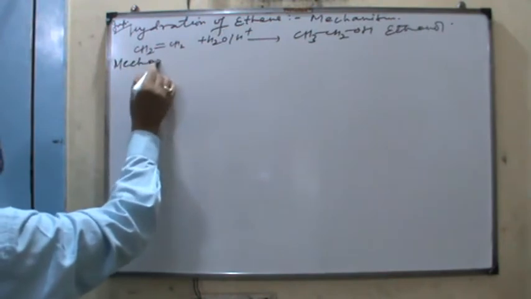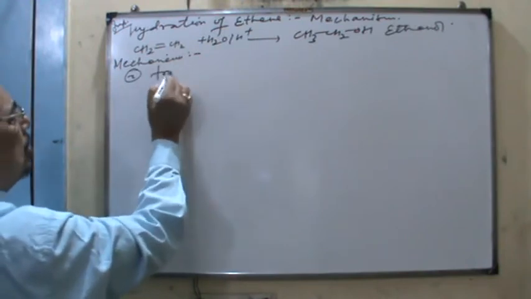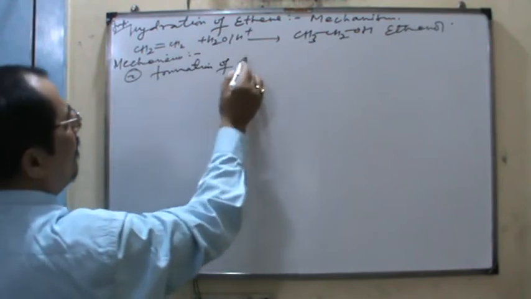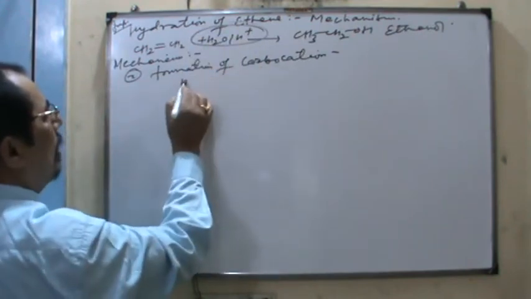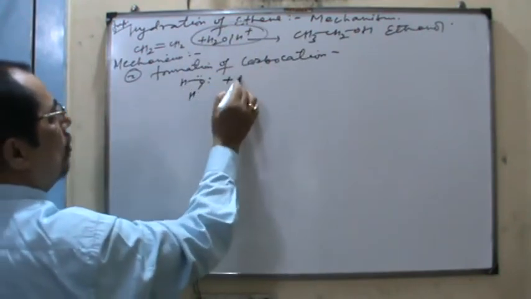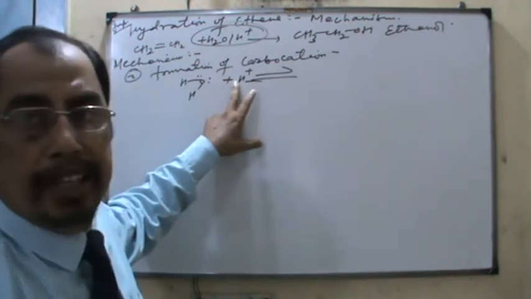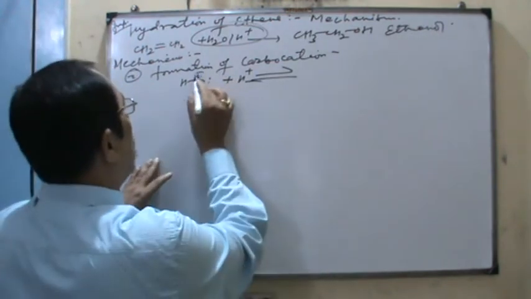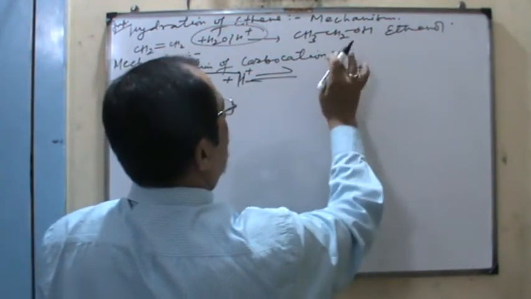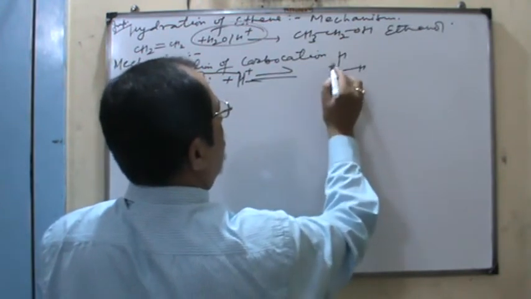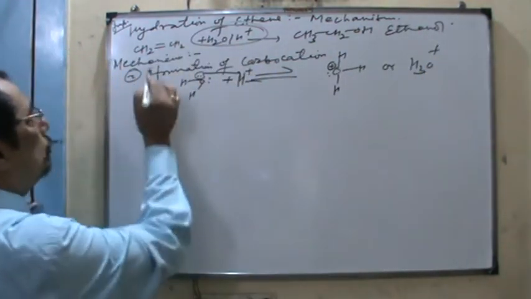Now the mechanism is believed to be in 3 steps. First is formation of carbocation. Take this here. Water is like this. It has a lone pair of electrons, and H positive charge here. So water acts as a nucleophile and H+ acts as the electrophile. So there is a possibility of the reaction. This lone pair of electrons is being added to this H ion and it forms a positive charge and lone pair like this. Or you can write H3O positive. This is the hydronium ion.